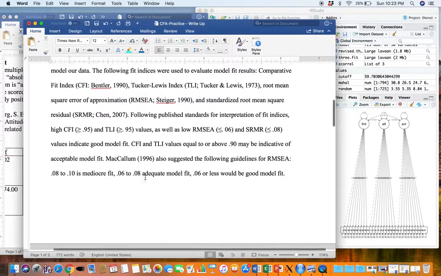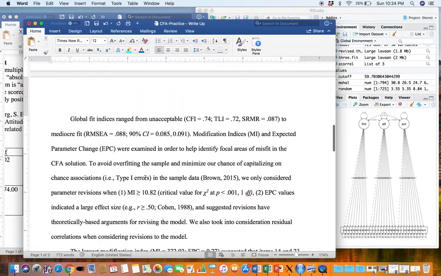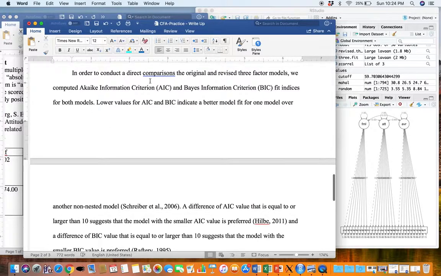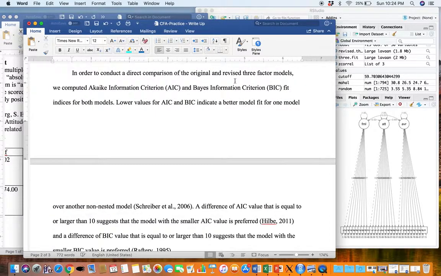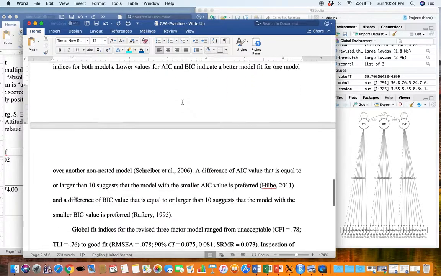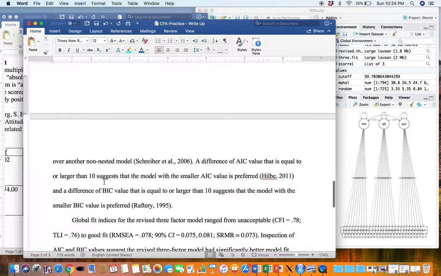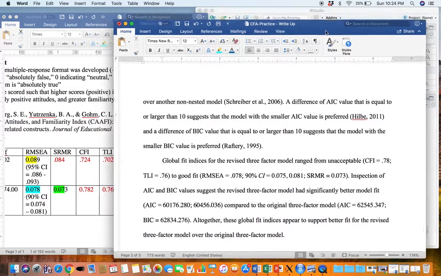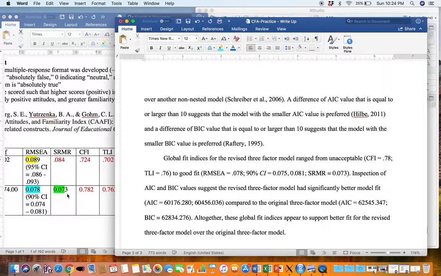And so in the write-up, it will kind of look like this. In order to conduct a direct comparison of the original and revised three-factor models, we compute AIC and Bayes information criterion fit indices for both models, lower values are better, equal to or larger than 10 is basically what we want. And this is where we start plugging in the CFI, TLI, and that.